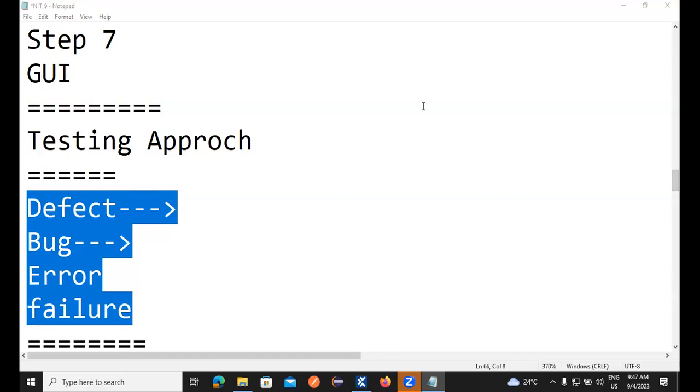When you release the application to the customer, the customer will validate the application, whether this is quality or not.